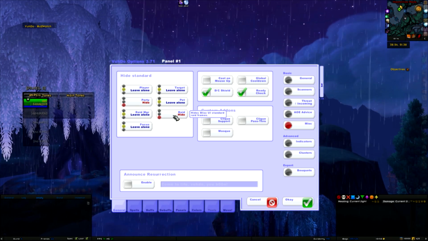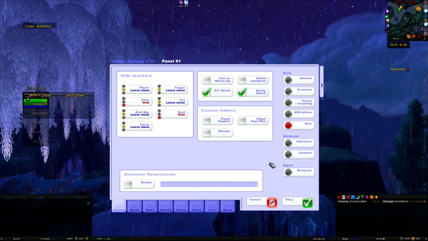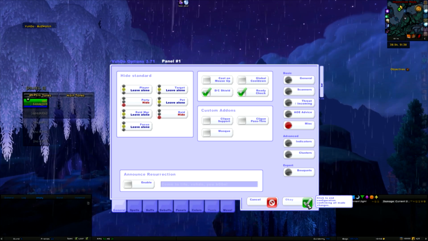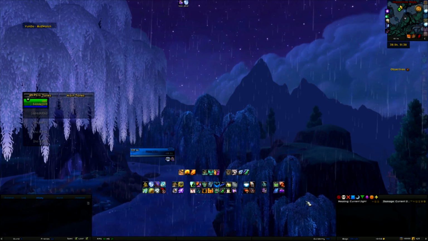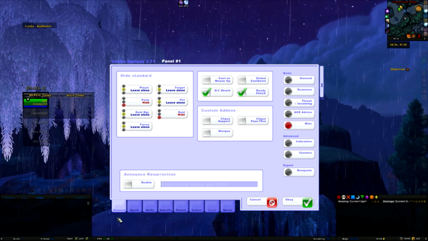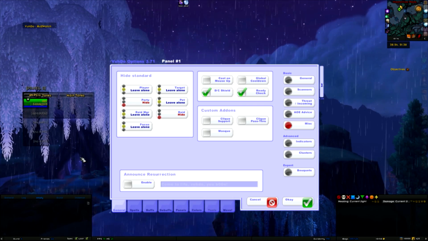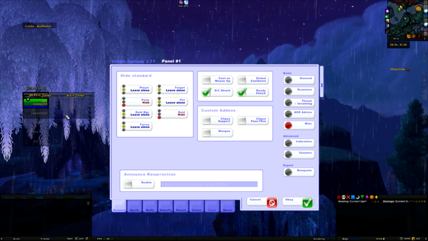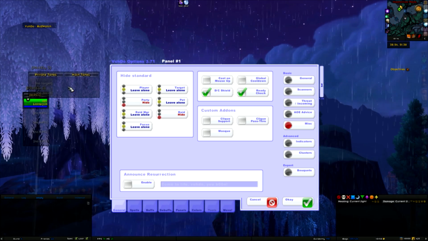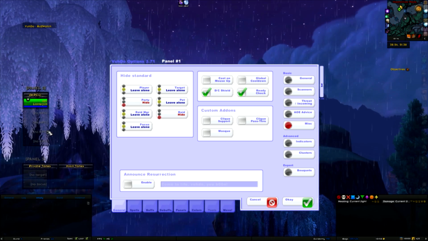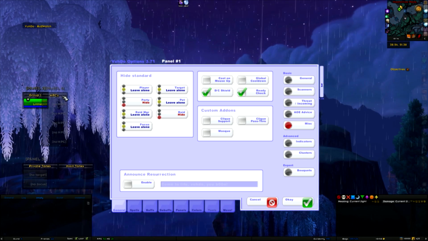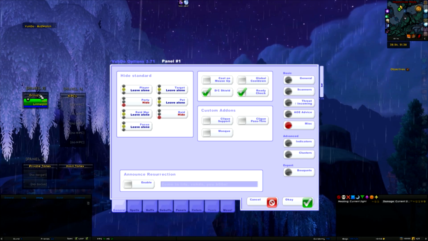Now that we have created the base profile and set the party and raid frames, we click on the OK button again to save the changes we've made. In order to see what we are doing with the panels, we move the panels to a position where we have a clear view of them. You can drag the panels by holding down the left mouse button anywhere in the panels and move them where you want them to be.